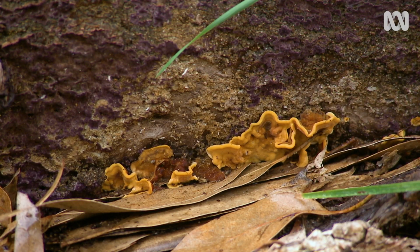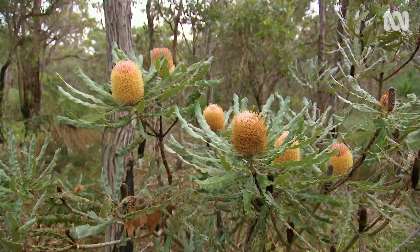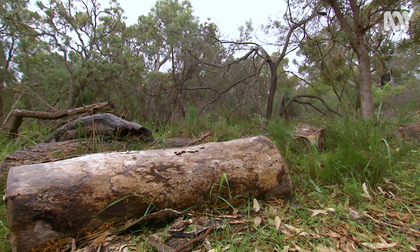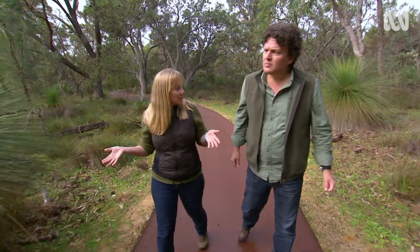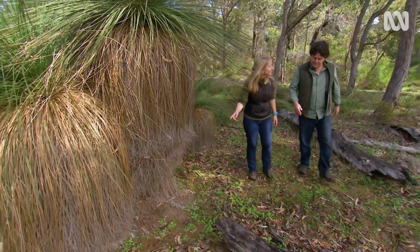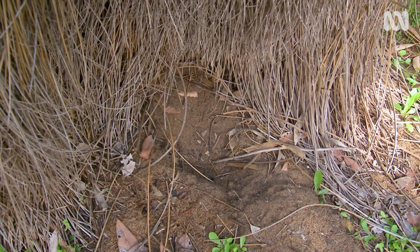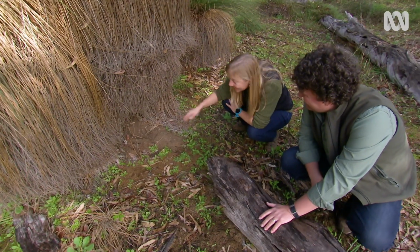You've described the types of benefits that come from the Quenda being here in terms of the bush. But what makes this a good site for the Quendas? Well, this is a really good spot for Quenda because there's lots of understory vegetation and it's really dense, and there's Hibbertia throughout the area, as well as things like the grass tree. And what's so special about the grass trees? The grass tree can be a Quenda home. This is a really good example of where Quenda like to seek shelter. You can see that they've made a bit of a break in underneath the grass tree, and it's nice and dry. Look, all the sand out here is quite wet, but in there it's still nice and dry.